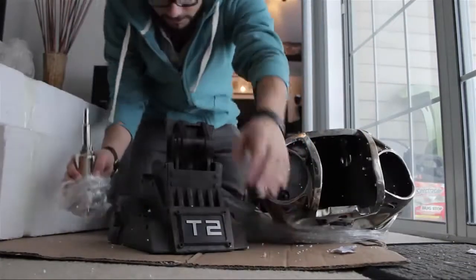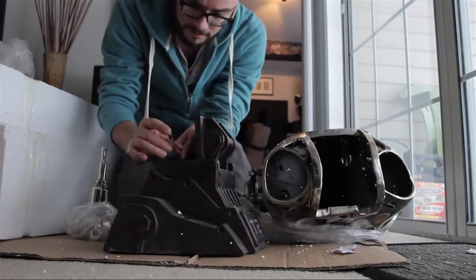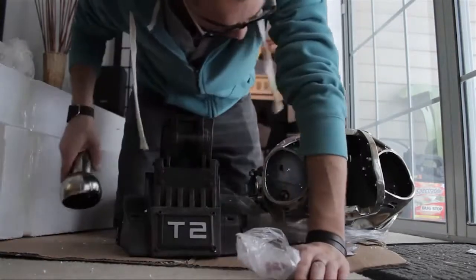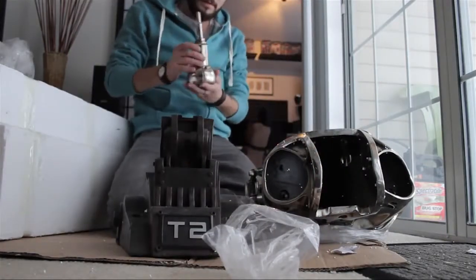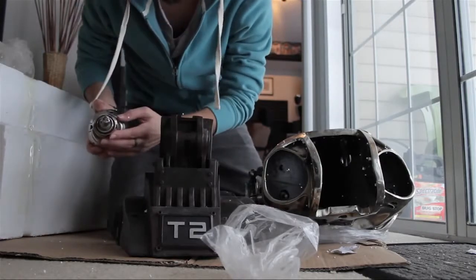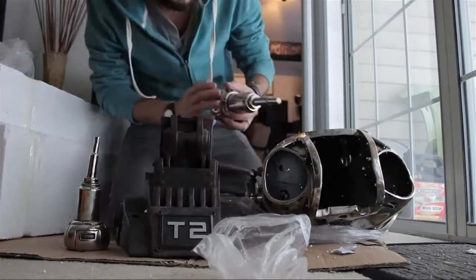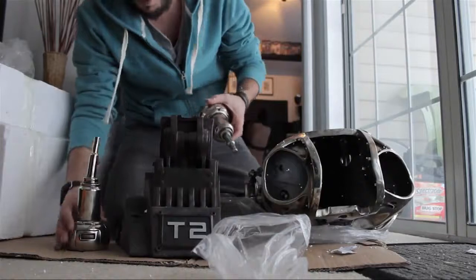There's a little wiring harness on the back of the base, which looks like it plugs into the upper body, and that probably allows everything to power up nicely. These little fellas, I believe, go here, though both have a little slant, a little bend to them, but I think that's the way they're made. I don't really know what side is what. Maybe it doesn't matter. Let's just pop it on and see.